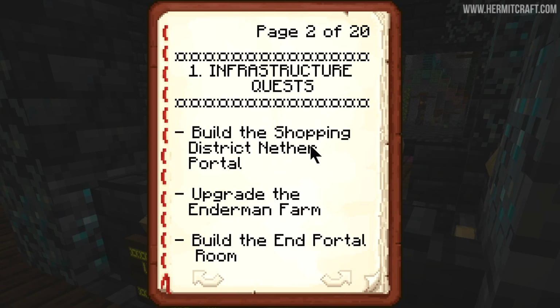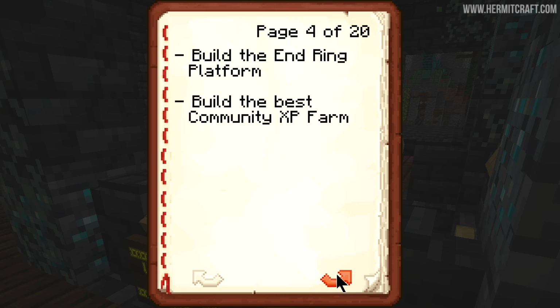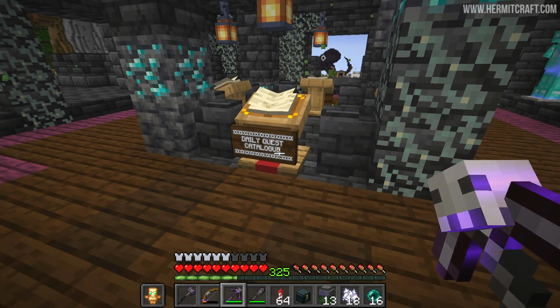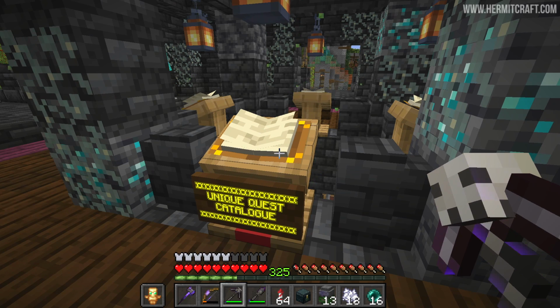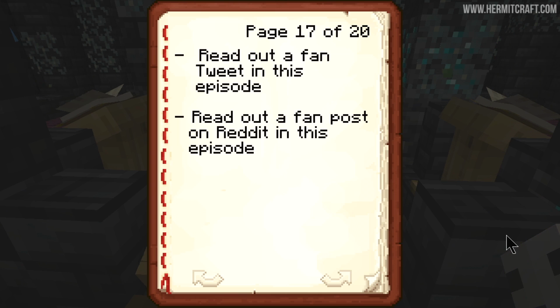Look at this, build the shopping district nether portal, upgrade the Enderman farm. There are so many cool ideas to make the server better. So I have picked out 3 quests that we're going to do. One of those will be a daily, then one from the unique category, and lastly, there is the weekly quest.